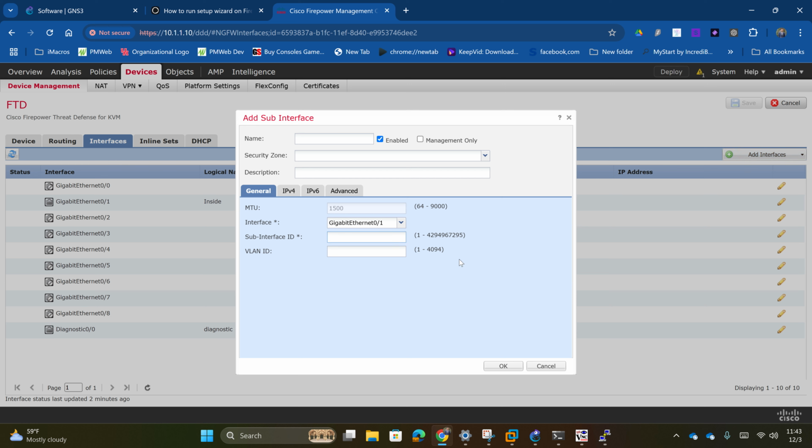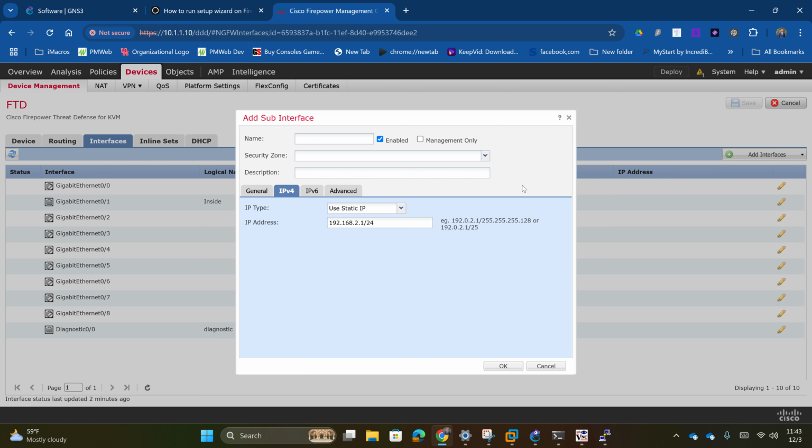Ethernet 0/1 sub interface ID is gonna be, for the pen test, let's go with sub interface ID 2. Let's also go with VLAN ID 2. And then we're gonna assign an IP address 192.168.2.1, go back 24.